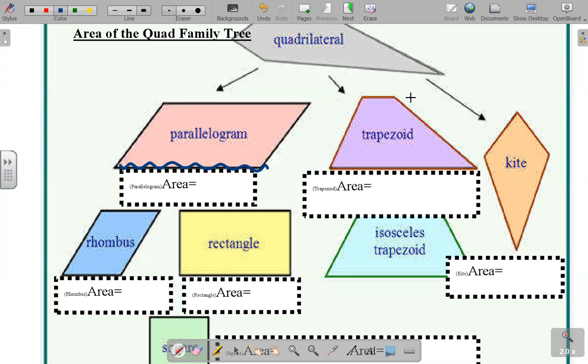Kelly, what is the area of a parallelogram? Base times height. That's it, because it's the same as a rectangle. Base times height, and height always creates a right angle. So a rectangle is also going to be base times height. Right here, you're going to want to have this filled out because you get to use it.